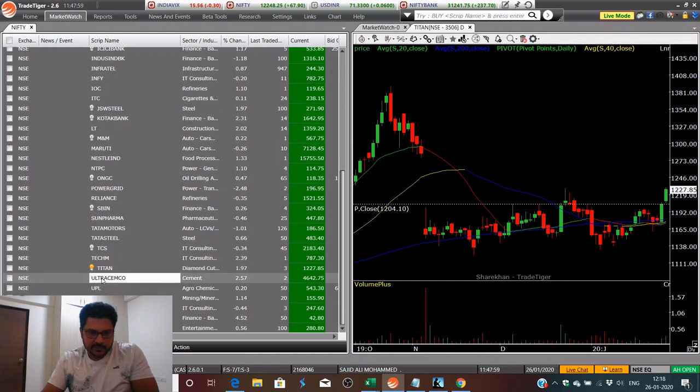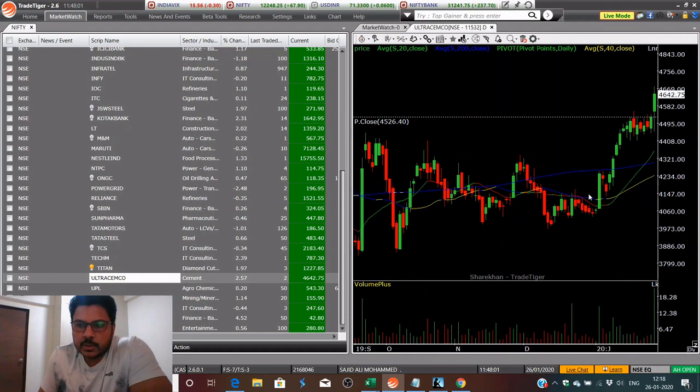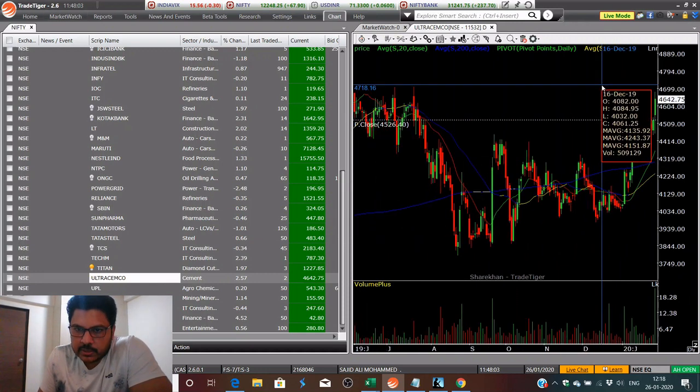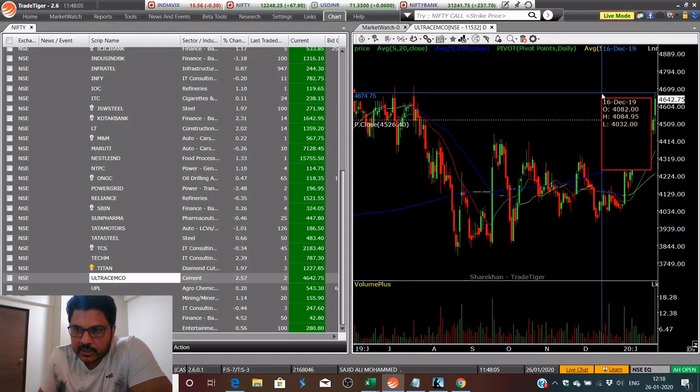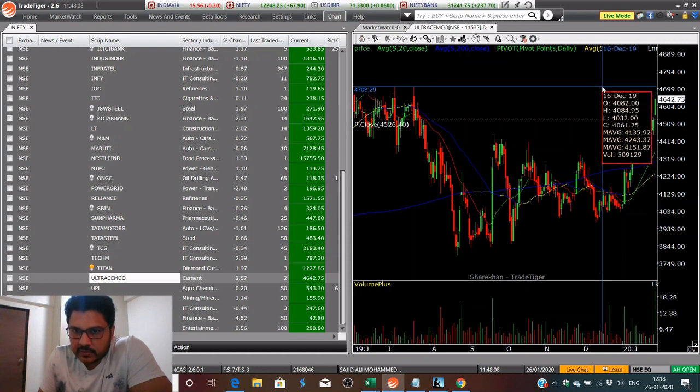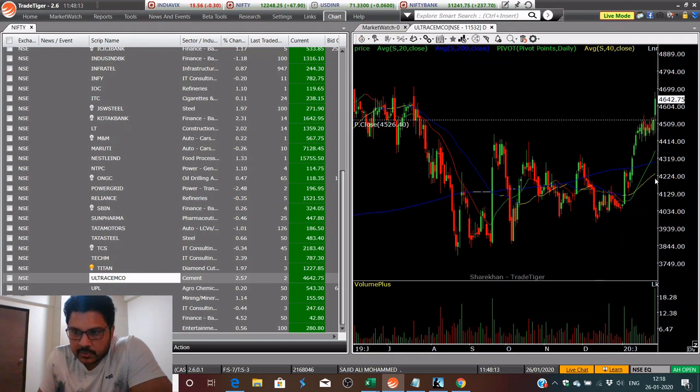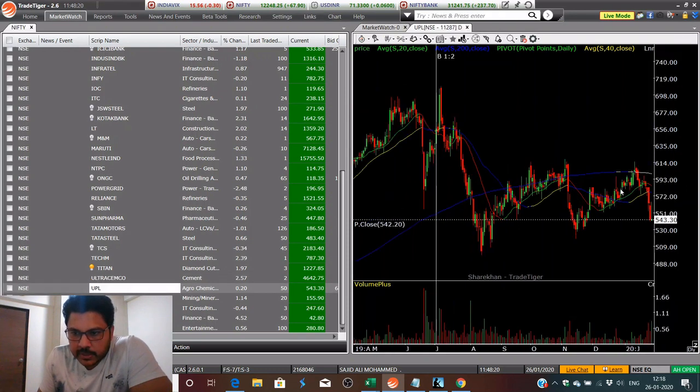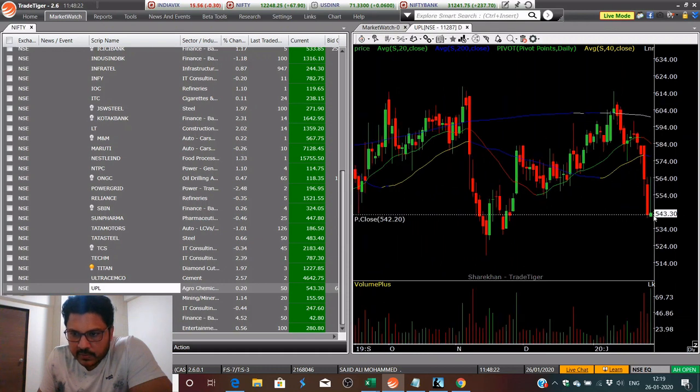We have a few more stocks left. Ultratech Cement is also very bullish, but it has reached a zone where it has resistance. So you have to wait for this resistance to be cleared. If this is not cleared, then you can go for short. The target is still 4357. UPL is in a downtrend. Big wick, small body, huge volume. But this is again in a zone, so you will get trapped in this. Avoid this.